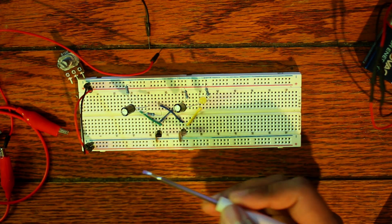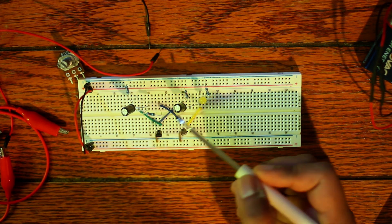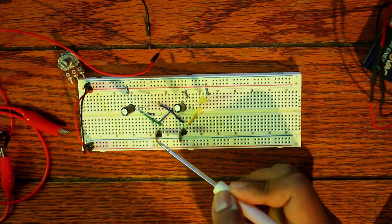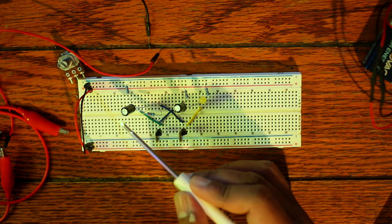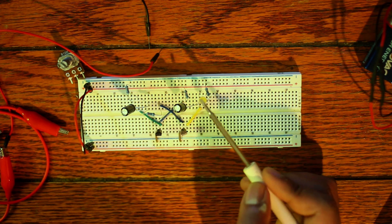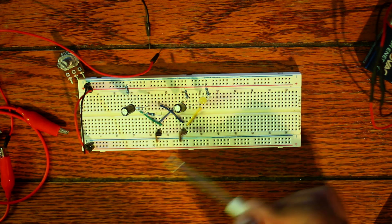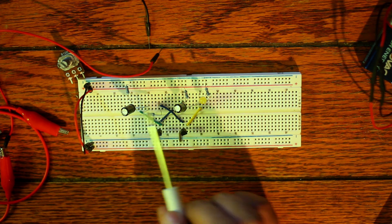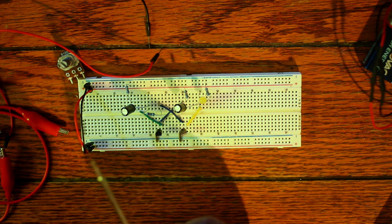The idea of this oscillator is that the transistors act as logic gates. The capacitors absorb electricity, and once a capacitor reaches its threshold it discharges, sending a signal to the LED. While one capacitor is discharging, the other is charging; once it discharges it opens, and the other charges and opens, and so on. Increasing the resistance or capacitance will slow down the oscillation, which we'll see with the potentiometer.